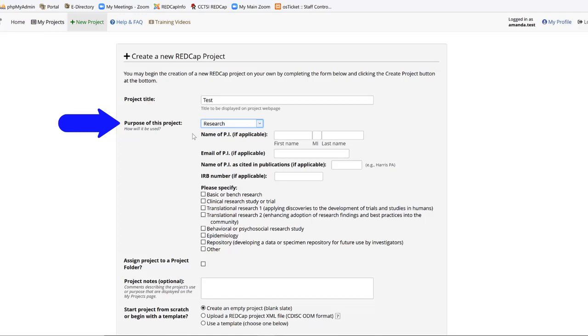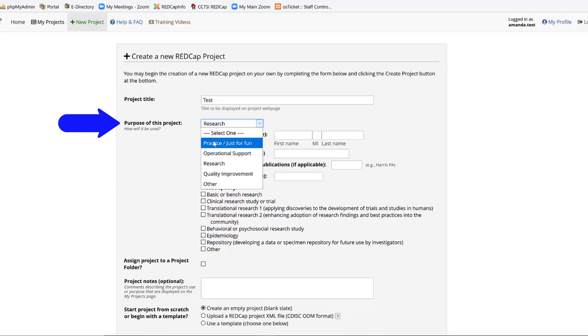If everybody on a project with project design or user rights has left, we'll be able to use this information to look up how we can get people access to the project who might need it later on in the project lifecycle, without putting any sensitive data or PHI at risk. You will need to specify what type of research you're doing before you create the project, though. You can always come back and edit this information if you need to.